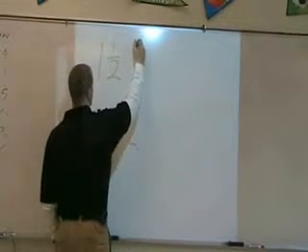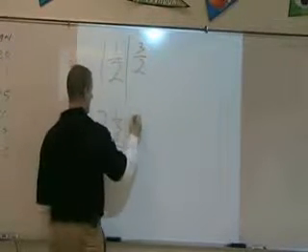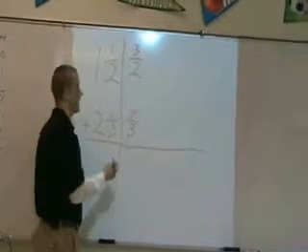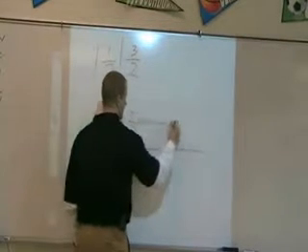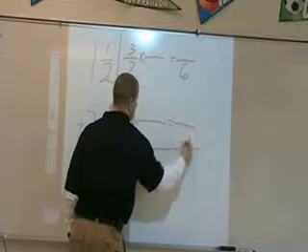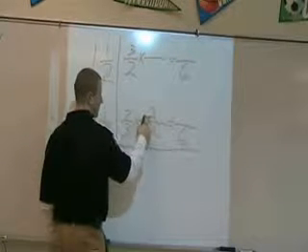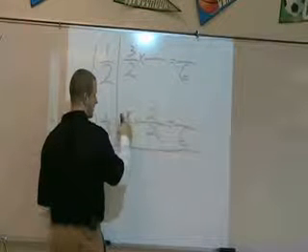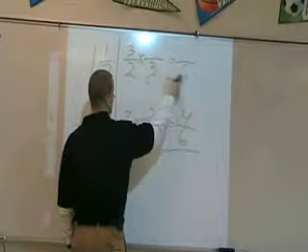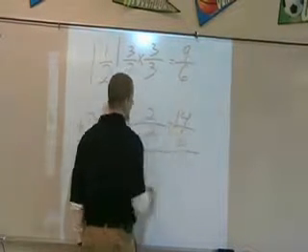So this one would be 3 over 2 plus 7 over 3. Now I can find a common denominator. What's a common denominator of 2 and 3? 6. 3 times 2 equals 6. Put a 2 also in my numerator because it has to be the same thing. 7 times 2 is 14. 2 times 3 equals 6. Put a 3 here also. 3 times 3 equals 9. So now add them up.